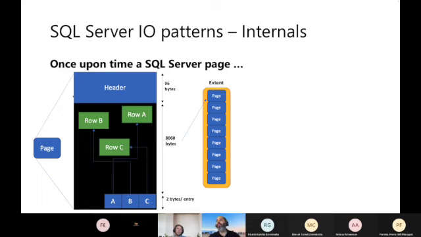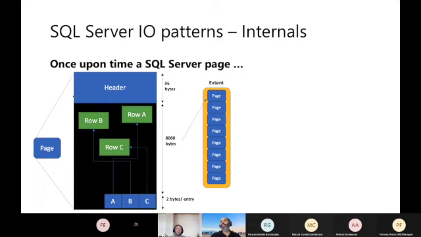SQL Server will manage the storage in a more efficient way by using extents. It's a contiguous group of pages in SQL Server. You have different sorts of extents: mixed extents and uniform extents.